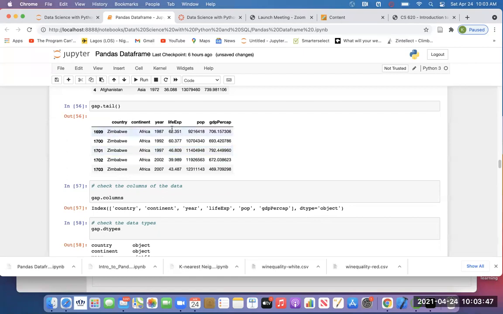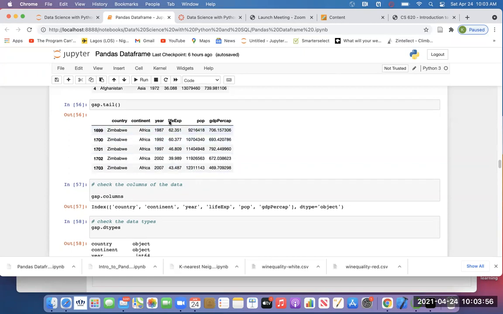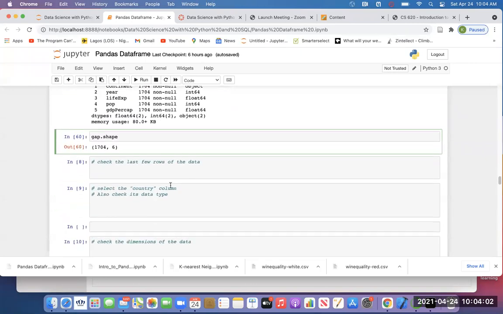Statisticians may call the columns variables, but we call them features. So these are the features, the column names, and the rows are what we call observations or instances. So we have 1,704 observations and 6 features in the data.